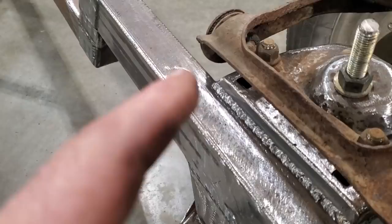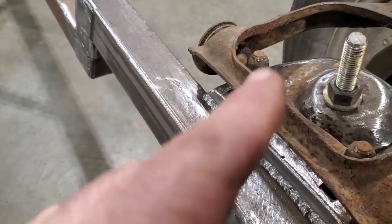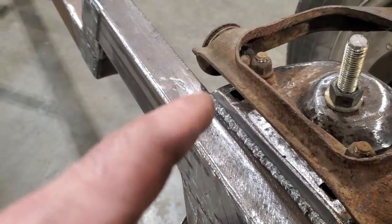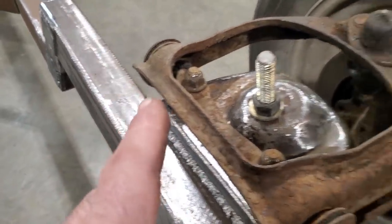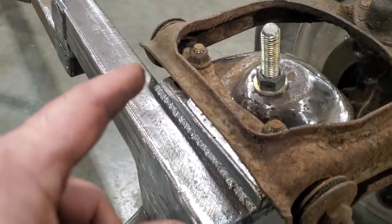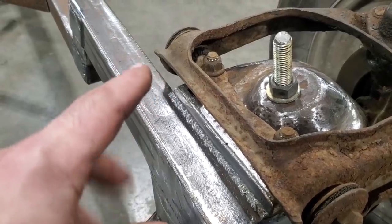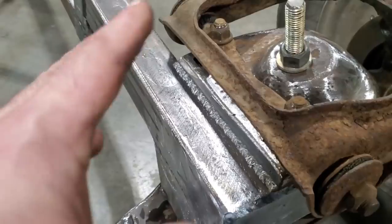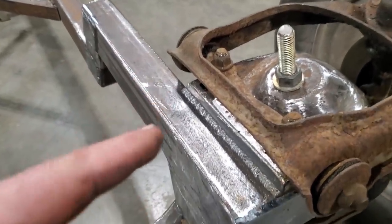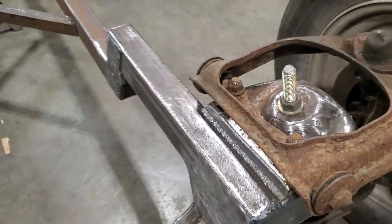Other than that, I haven't bothered to notch the rail yet. You can see the way I've got this rigged up here now. It's just temporary. There's no adjustment on it now. But I'm probably going to cross that bridge when I get to it. When I get the front end close to where I'm happy with it, with the front wheels and everything, I'll size it up and figure something out. It's just a matter of doing a notch on that and moving that section in there, or trimming off the control arm. I'm not too hung up on it. It's not going to stop me from moving ahead on the project, I can guarantee you that. But I figured I'd just point that out. I never bothered to notch that yet, because I'm just going to leave that for a later date.